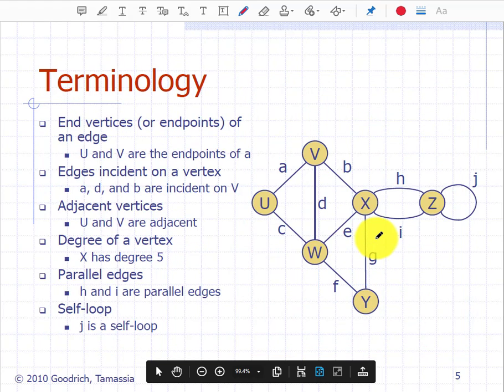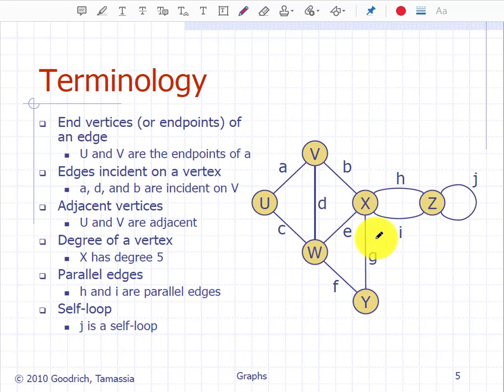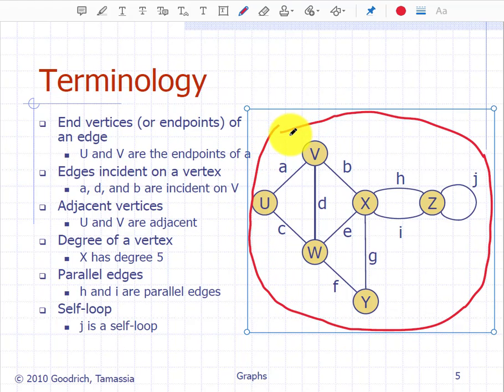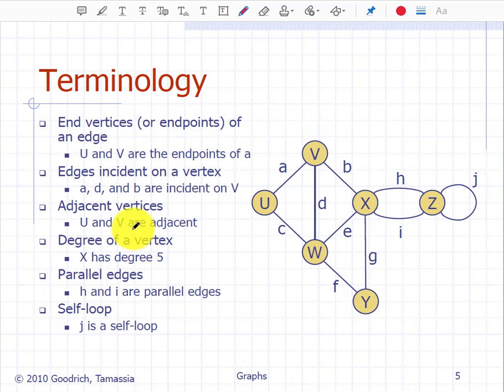So let's get a bit more into the terminology here, because like I said, graphs are very powerful. And if you want to represent a problem using graphs, then you would need to know the terminology. You always need to know the terminology. So looking at this graph, here's an example of a graph. On your right hand side, you find a graph. And on your left hand side, you find descriptions about the terminology.